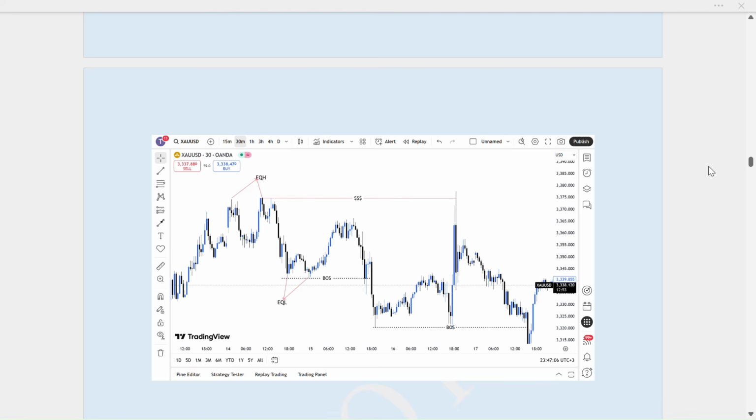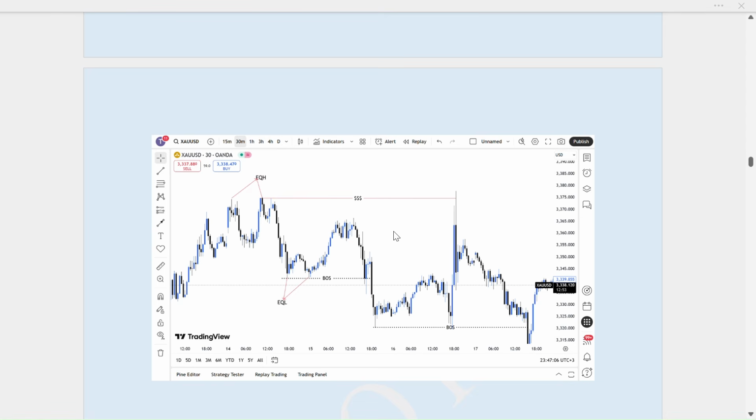So number one, equal highs and equal lows. On this chart, it is very clearly shown that up here we have the equal highs, and down here we have the equal lows. You can see clearly, despite the market having a break of structure down here, we have this pullback that went up to sweep these equal highs and went back down. So if you mark this as your change of character to the upside, that means you will be buying from down here on this order block, and you will be taken out.